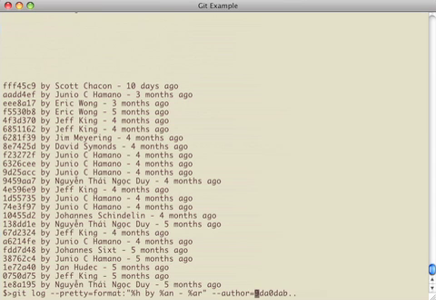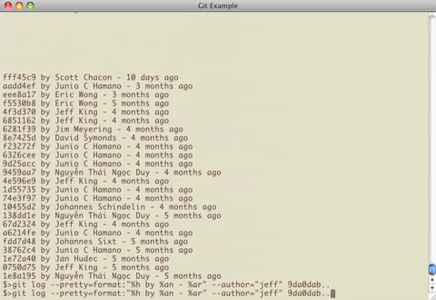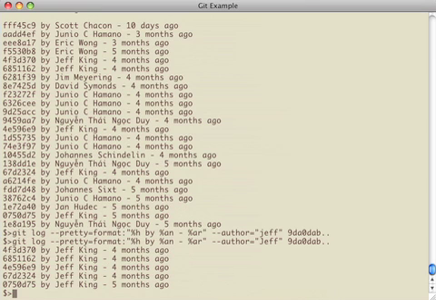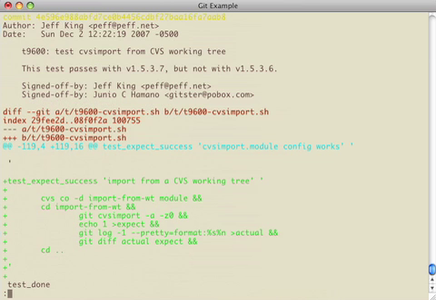You can also search in these commits. So if I wanted to see only the commits since this particular SHA where the author had the string Jeff in it, I can do --author=Jeff. I believe you can do --grep as well to search through the message. And then if I wanted to actually look at this single one, I can do git show and give it the SHA of the commit, and that will just give me all of the information about the commit plus the diff.